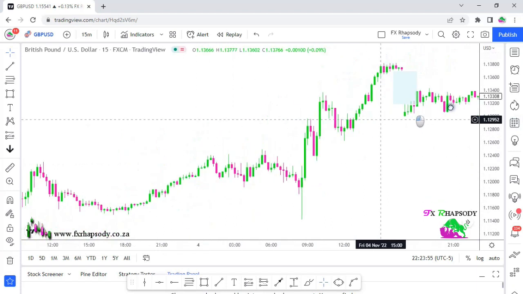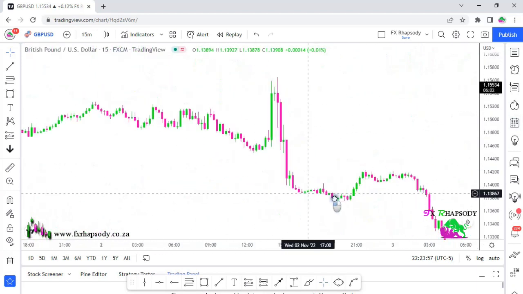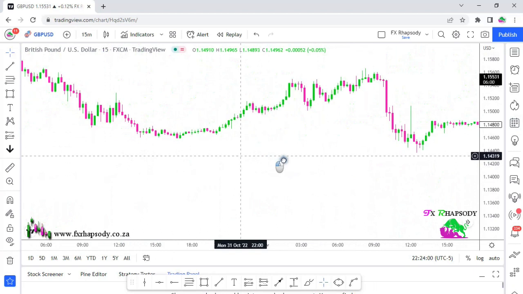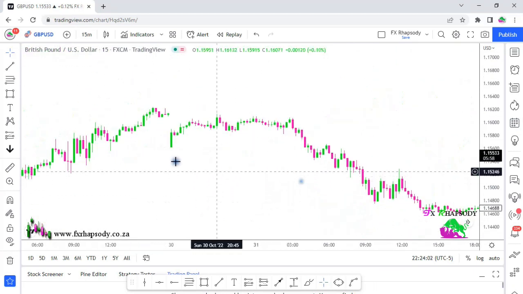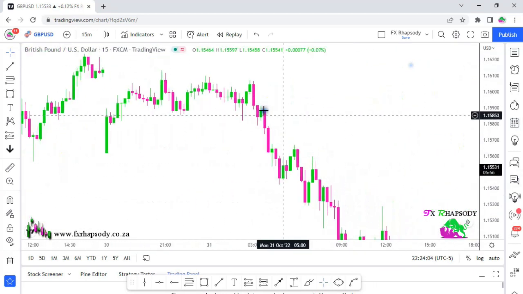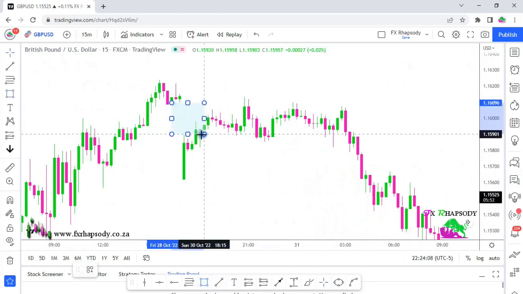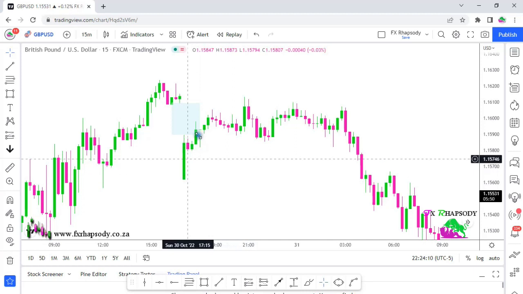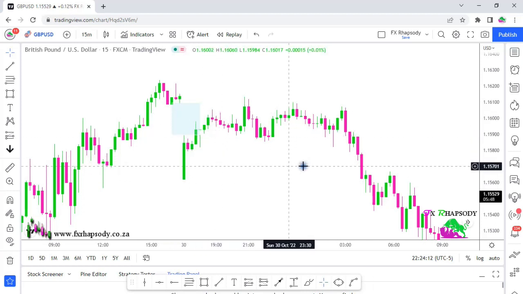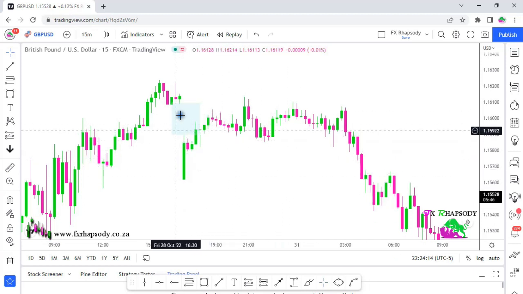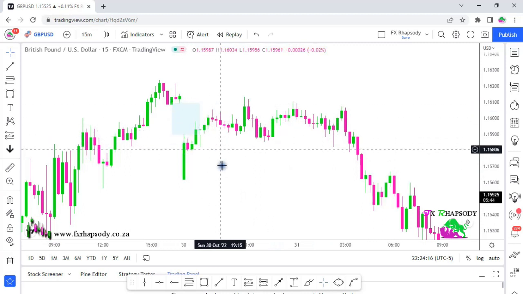Now, if you scroll back and go back in time, this is what you can do with your currency pair that you're trading or whatever you are trading. When there's a gap, you will see this gap gets filled. It either gets filled immediately or it gets filled eventually, but price will come and fill this gap in the market.